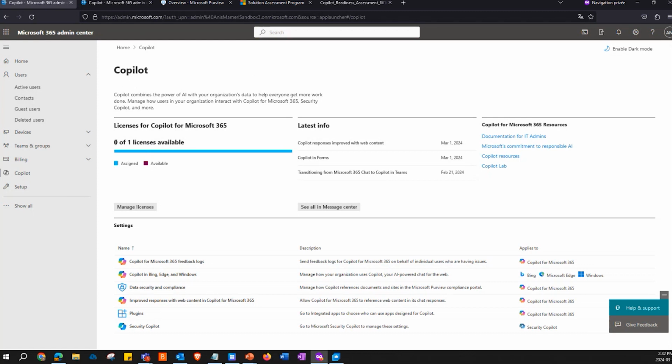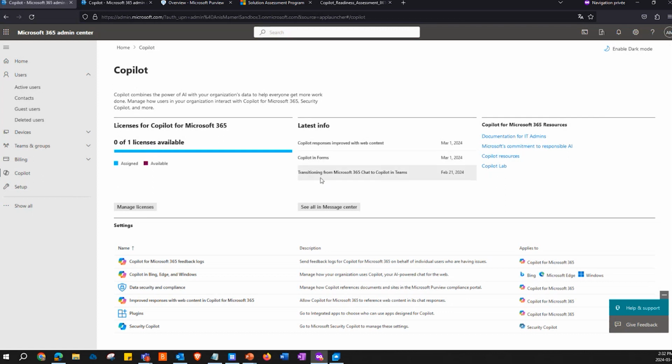You'll have all the licenses available in your tenant. Obviously this is a test tenant for me, so I only have one license, but you'll see that you can manage all the licenses, all the users.